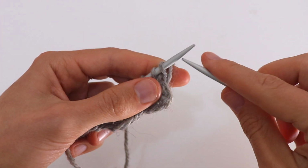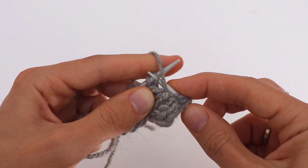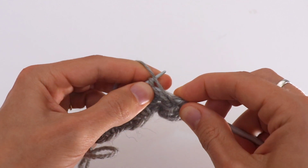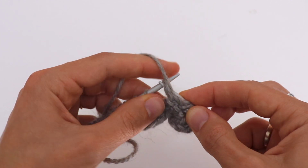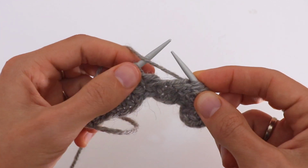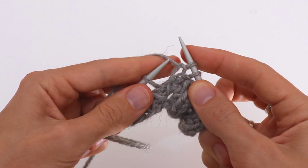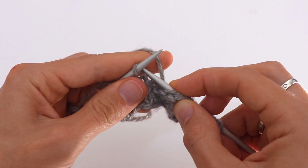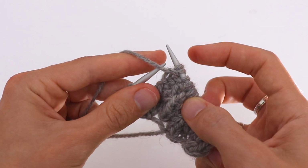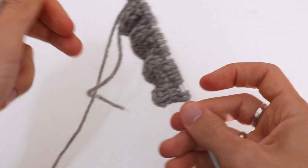Turn. The second row of the pattern: slip the first stitch, knit 2. Now slip that long loop with the yarn in front, then purl 3 and slip again that long loop with the working yarn in front, and repeat. Knit 2, slip long loop, holding yarn in front, purl 3 and slip with the yarn in front, and repeat. Knit 2 and purl the last stitch.